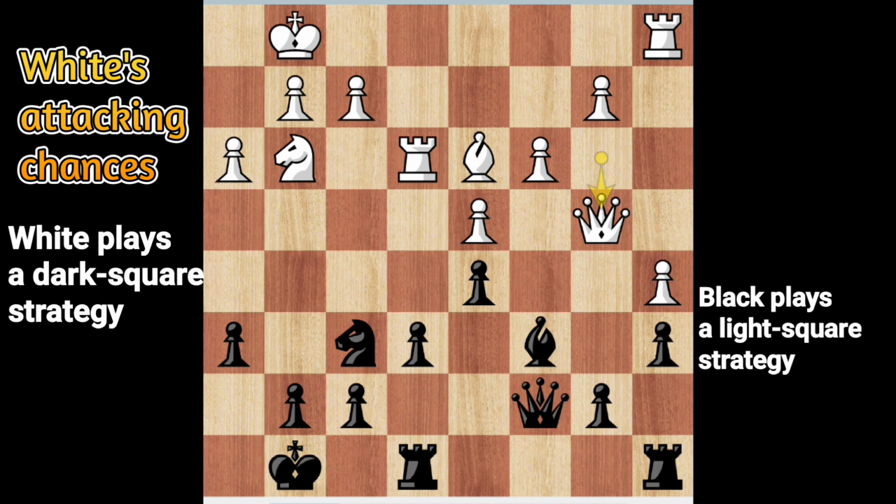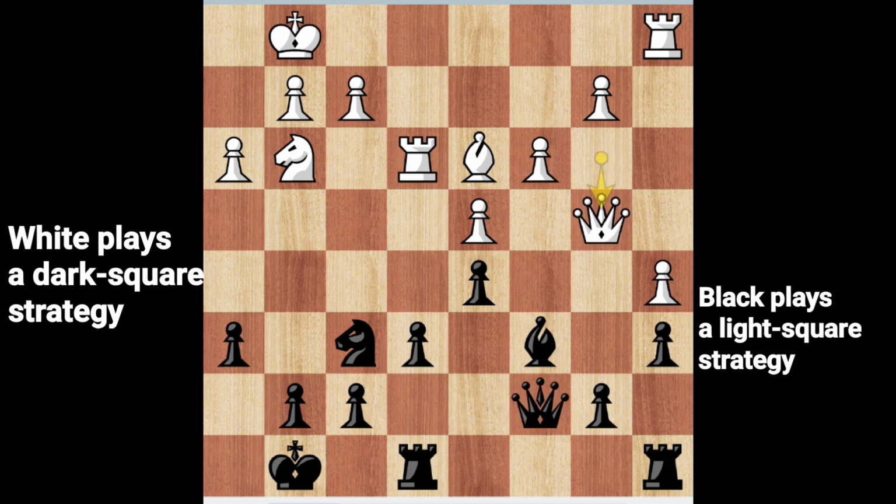Rook on a to e1 creates a battery on the e-file, and the queen controls the a3 to f8 diagonal with a grip on the dark squares. This is called dark square strategy. Black, on the other hand, is playing a light square strategy. Queen e7, queen b3, queen c7, queen b4, rook a d8, rook on a to e1.